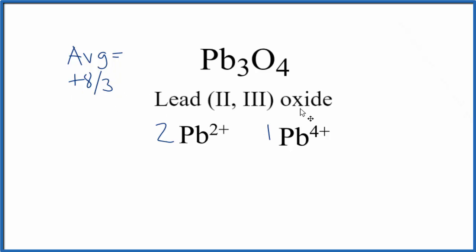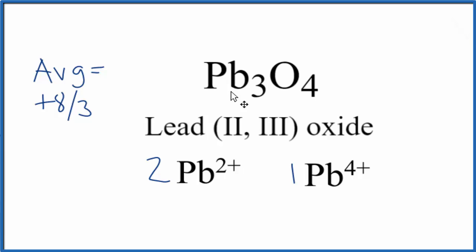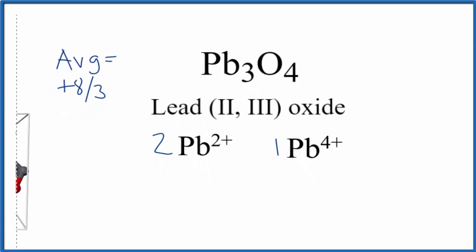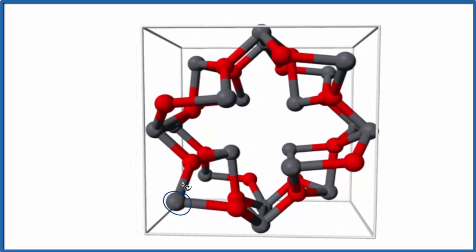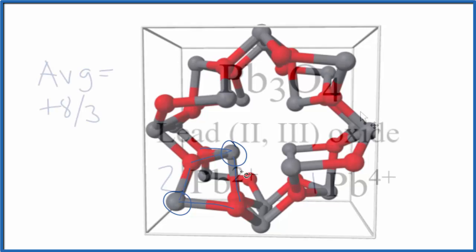But the individual two of the atoms will be Pb²⁺, one will be Pb⁴⁺. When we look at Pb₃O₄, it doesn't exist all by itself - it's a formula unit in a larger crystal. If we look at that larger crystal, this would be part of that larger crystal. We can see that this lead right here is bonded to two oxygens, but this one up here is bonded to three, so they should have different oxidation numbers.